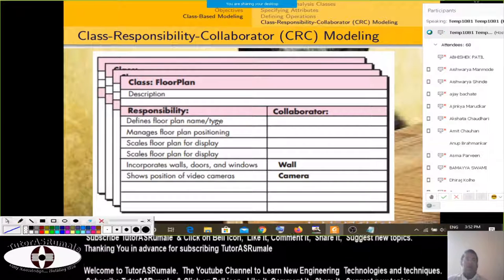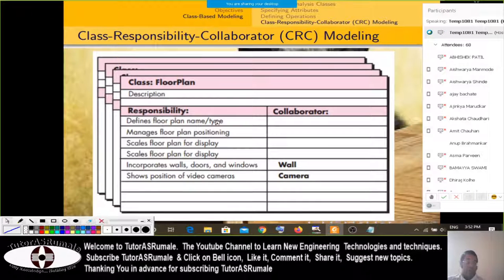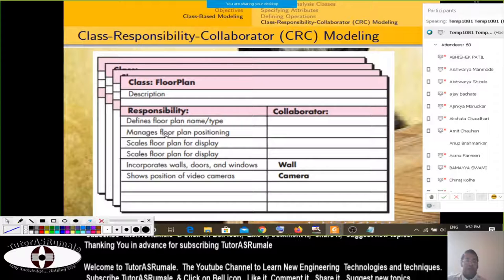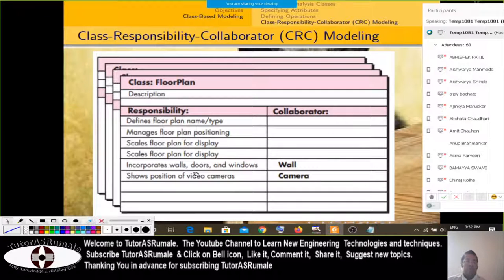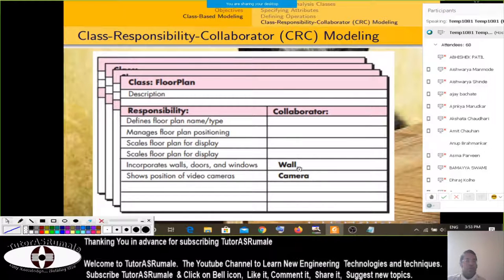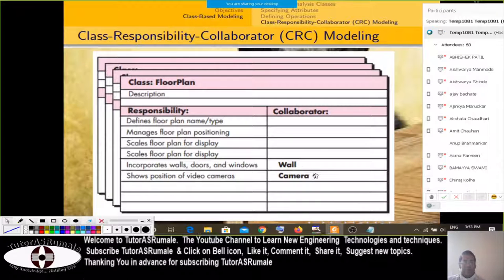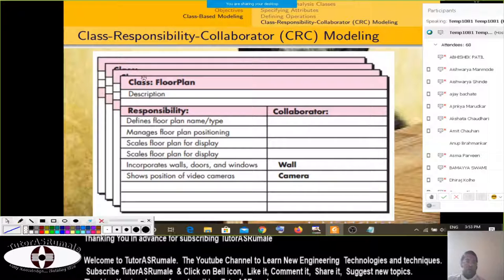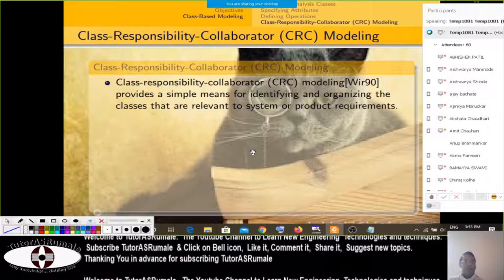For example, if you are on the second floor, your floor is actually the slab of the first floor person. So the floor plan manages floor plan positioning, and likewise. These are the different responsibilities, and which classes deal with this? Every floor will have a wall, which is a class, and if you have a CCTV camera, then that is another class. These are the classes related to, or collaborating with, the class.